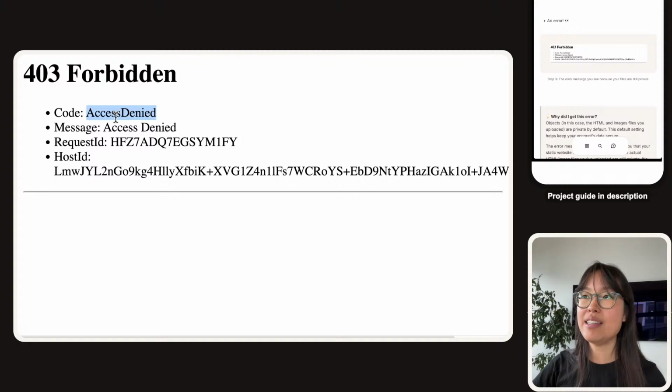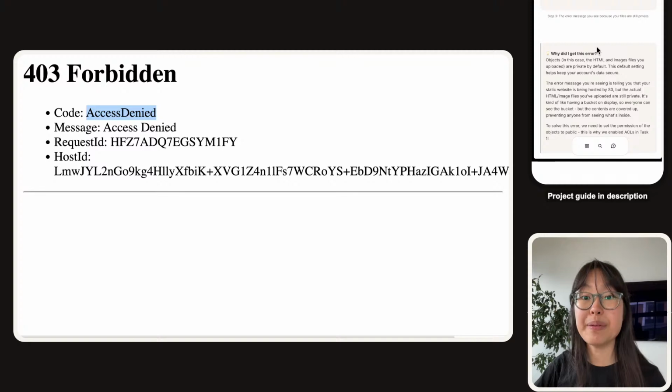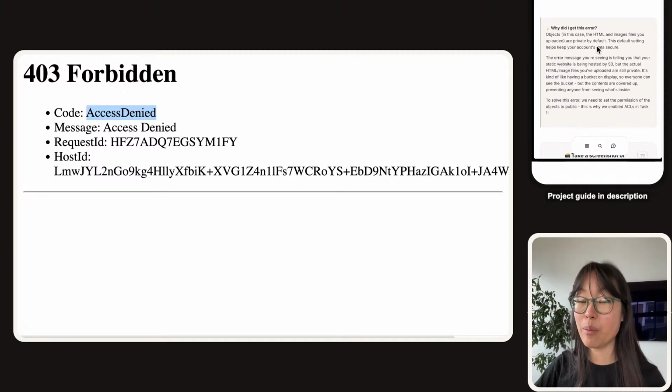403 forbidden says our access is denied. Permission errors are one of the best ones to resolve, because usually it pinpoints a specific thing that you need to tidy up. In our case, our access is denied to the website files that we've put into our bucket. So why do we get this error? Access is denied. Now, objects are private by default.